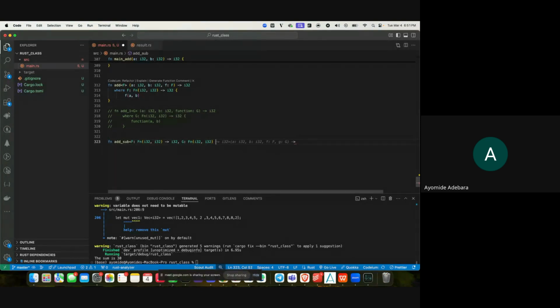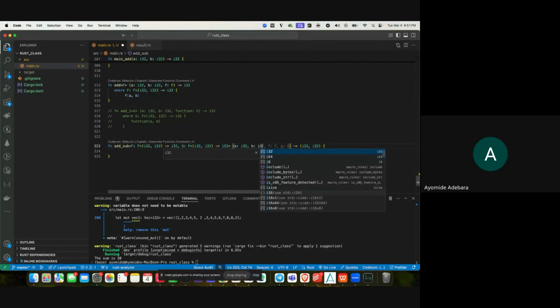Have I missed a point here? Okay, I've not missed the point. Yeah, that returns an I32. And then this one returns a tuple of I32 and I32. Then we say this one also takes in an I32 and B as I32.